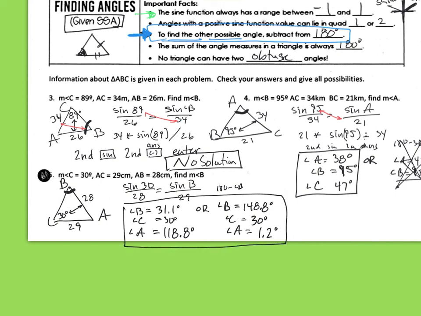So you generate that from the answer that you get from the calculator. The one you calculate, you subtract it from 180. And then either it works like this one, or it doesn't work like this one. Or if the calculator says, hey, you don't even get an angle, then you're done. There aren't two triangles, there's no triangle. So try the problems on the back, and we'll go over this in class.